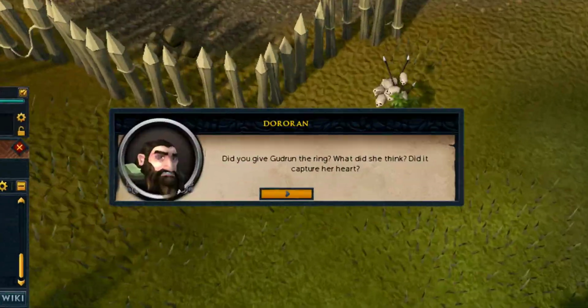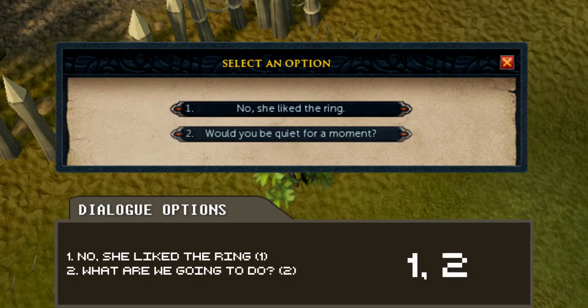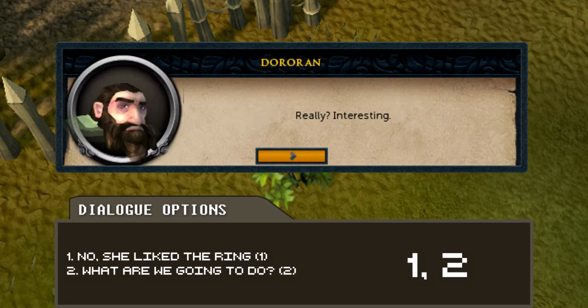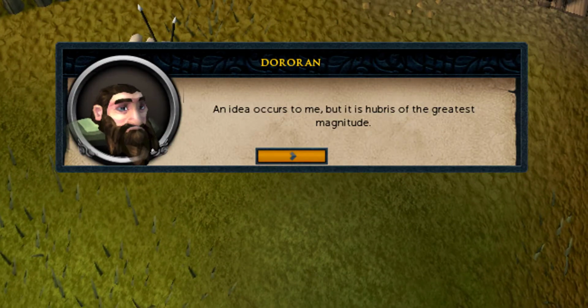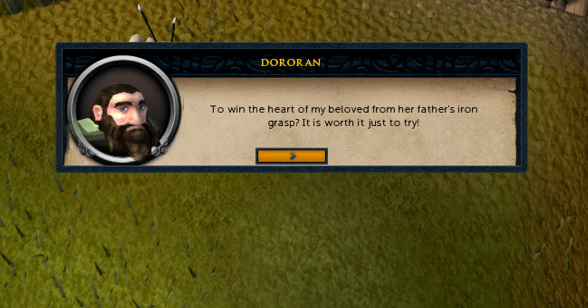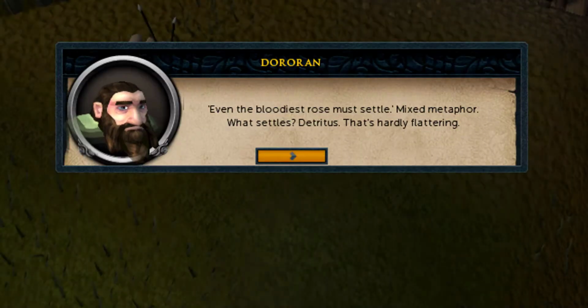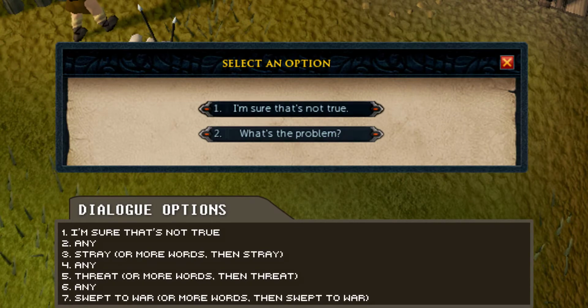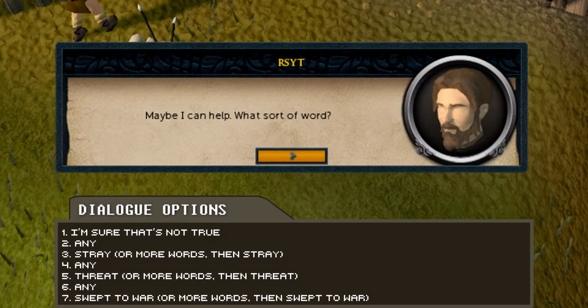When prompted, choose the following dialogue options. The first option, no, she liked the ring, and then the second option, what are we going to do? After this, the screen will fade through black and you will read some more dialogue. This is the part where the quick options are in a random order, so I will read out what to choose without the quick choice number. So when prompted, choose the following dialogue options.